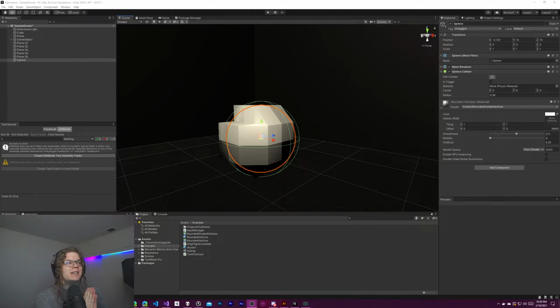Hello Internet, and welcome back to our weird pixelated 3D mesh shader thing. I really need better names for things because I don't know what to call this. It's sort of marching cubes, but it's definitely not. It doesn't do the algorithm at all. This is just rounded pixels or rounded vertices.